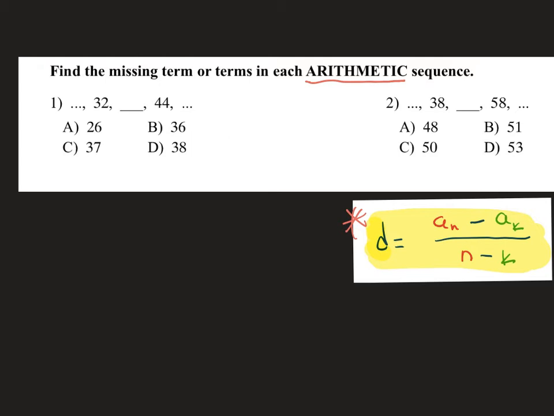Here's the key to these problems. You're giving a partial list of the terms of the sequence. So we have no idea where the sequence starts or if there is even a start. What we're going to do is assume that the first number that's visible is A1. And then the missing one would be A2. And the next one that they give us here would be A3. As soon as I know that A3 equals 44 and A1 equals 32, I can use this formula.